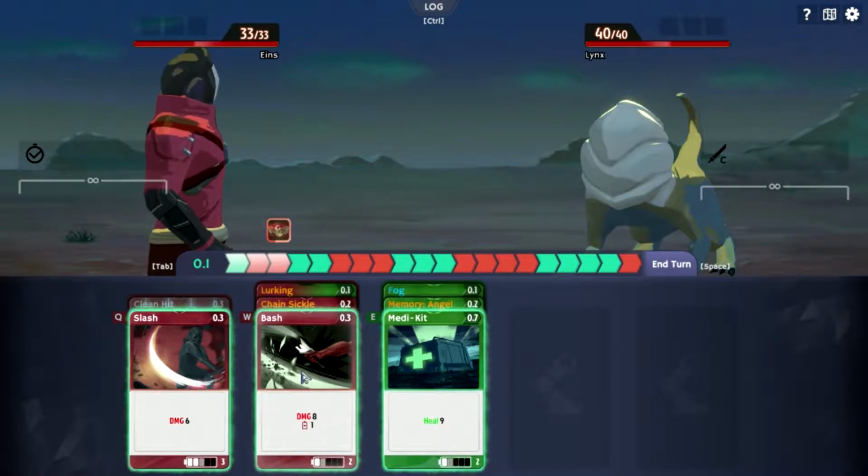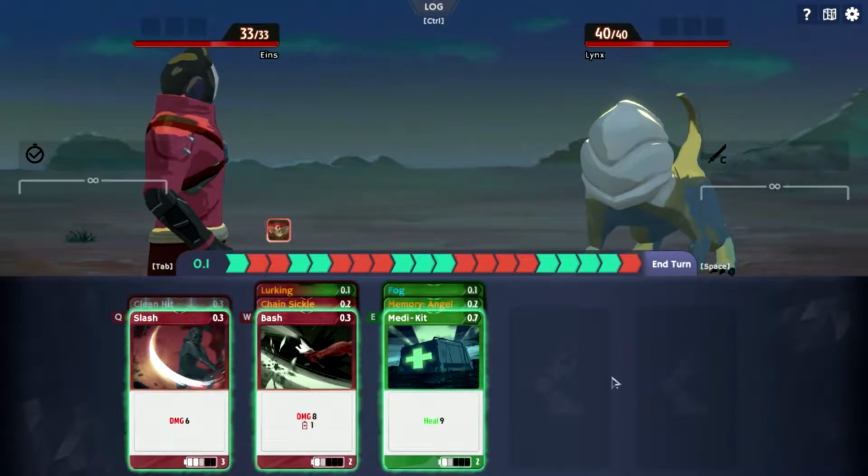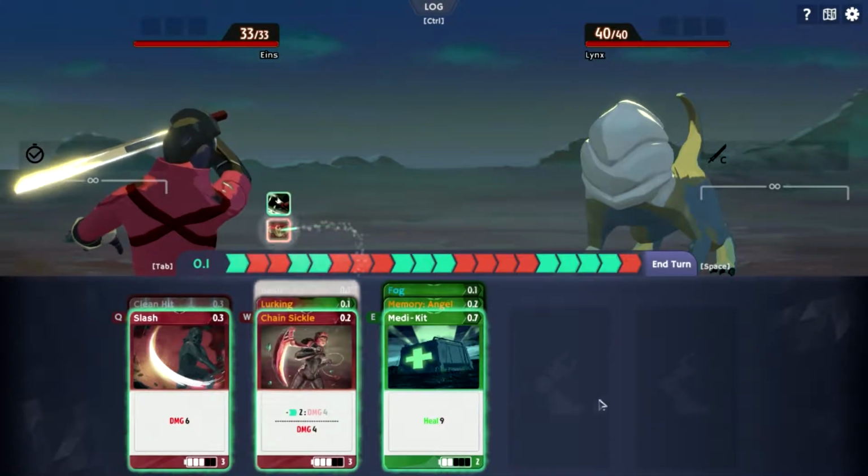I do kind of miss drawing cards and having random cards come out and just kind of having a different strategy each time. And here it's more like rote memorization, more often than not. When red type card has been activated in this turn, I don't know what that does either. There's a lot of symbols here that I don't quite understand yet. They might have told me those in the help and tutorials, but only so much you can retain from those. So yeah, do the bash, I guess.